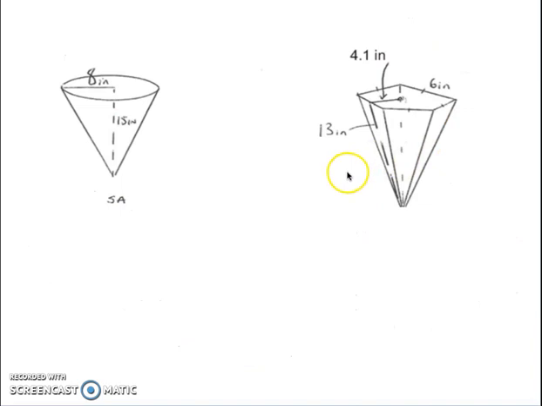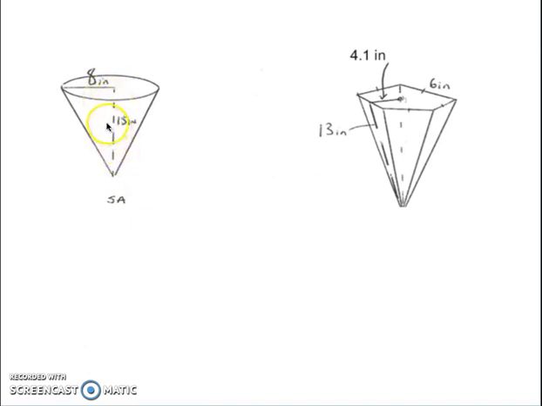Now, a couple of things just to point out on the next two examples here. Similar to Chapter 10, you may come across some pictures where you don't have the measurements you need. For example, in this cone right here, if I want to do my lateral area, I need to take pi times radius times the slant. Well, in this case right here, I have my radius, which is 8, but the slant is not 15. This 15 to this dotted line right here is my height.